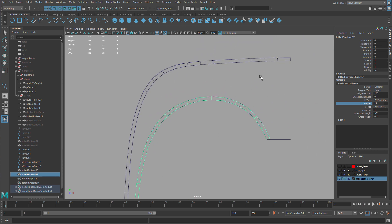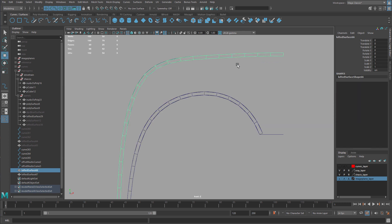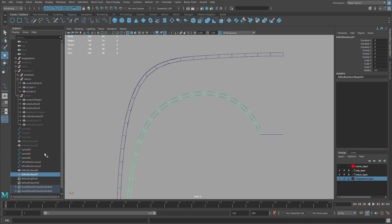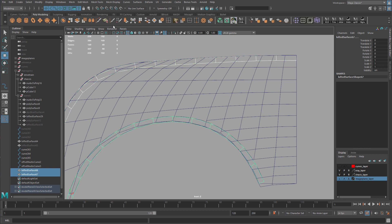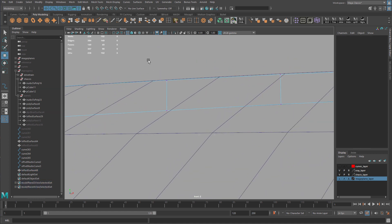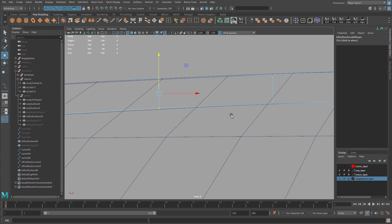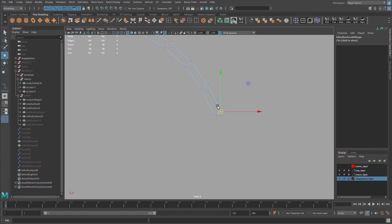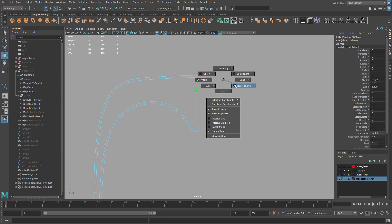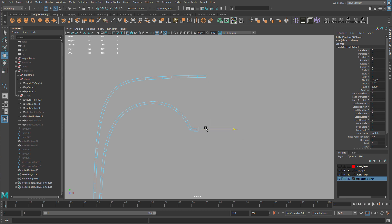Clear history — that's fine. I'm going to bring this back because I want to combine these two surfaces. Poly combine, clear history. I want to adjust here just to make it match a little better. I'm going to move this — hold C, middle mouse button and drag over this edge, just move it this way. Select this edge, click Extrude, make sure Keep Spacing is off. Ctrl+Shift+Right-click to keep spacing off, select the arrow, hold V, and snap it. Now we can add a loop — just a single one.